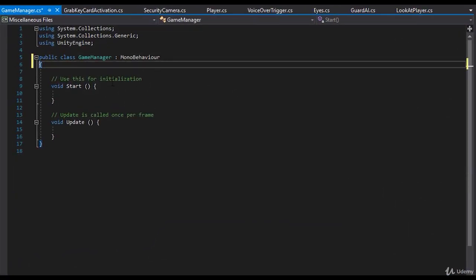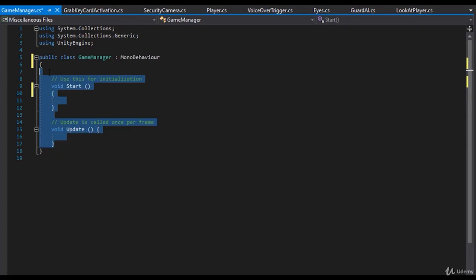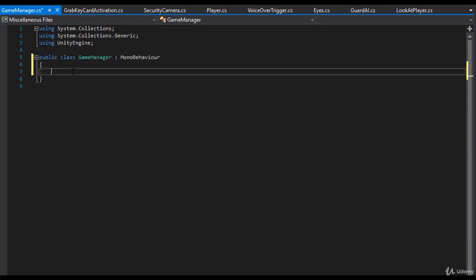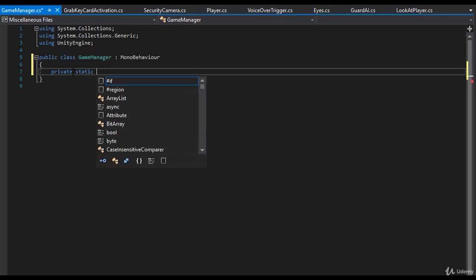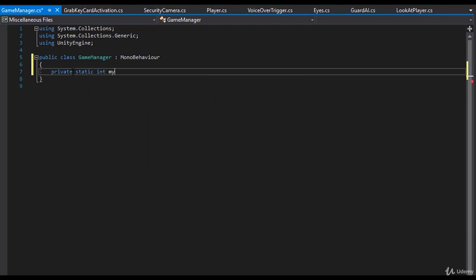And the first thing that we need to do is we're going to delete all of this. When we are working with a Singleton design pattern, we need to have a static variable that's going to be used to access this class. So when I create a static variable, such as private static int myInt, okay? Here we have a variable that's just a normal variable. If I remove the static, you're familiar with this private int myInt. However, if I add in the static keyword, what does that do? That means that this variable is now going to be accessible through every class.